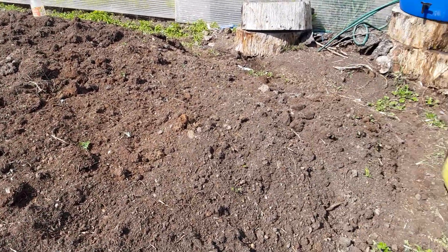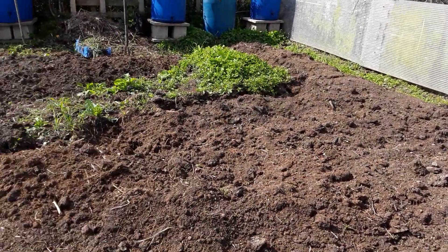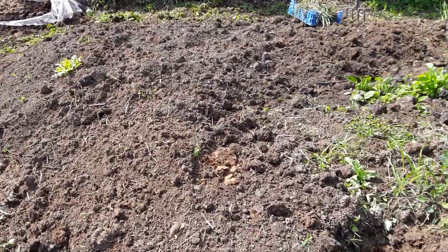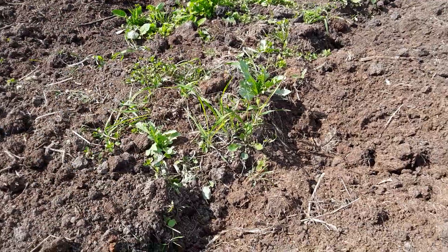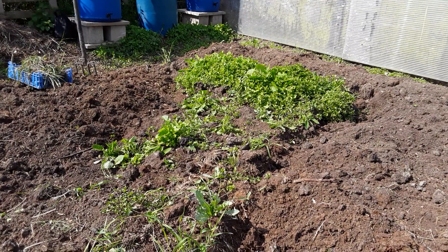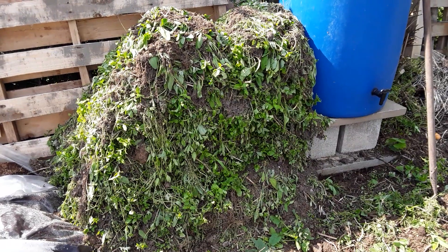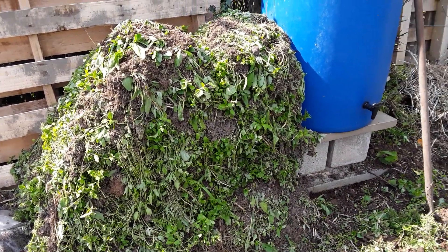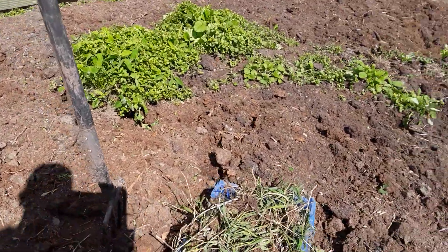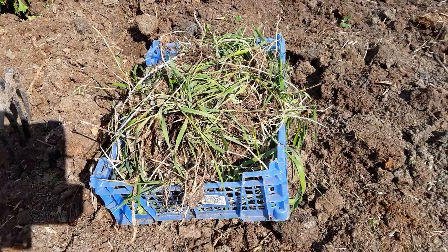I got most of it sorted, still got some weeds to get out. Just hoed these and if you remember there was absolutely loads of grass twitch in here, and of course with turning the soil you expose the seeds, so we end up with all those — the massive pile of weeds there that need to compost down. But that's all I've got from the grassy twitch at the moment.